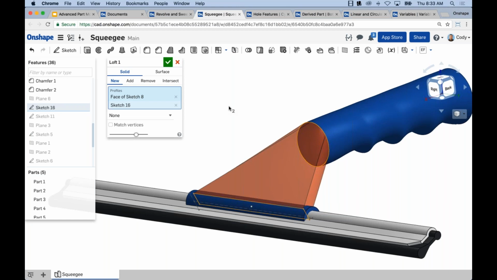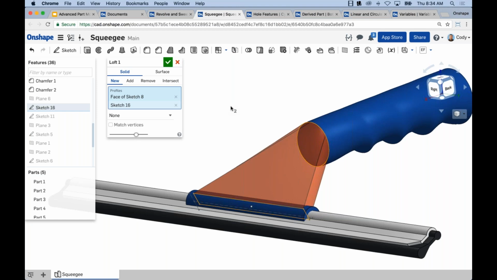Now, a commonly asked question is, can you have multiple loft profiles? Can I loft between a dozen different sketches? And the answer is yes. Imagine that you're modeling something like a boat hull, where it's a gradually transitioning shape from start to finish. That's an example where I may have dozens of sketches, many different sketches with a guide that joins them. That's something that would take some time to set up. But yes, you can have as many profiles in your loft as you'd like.